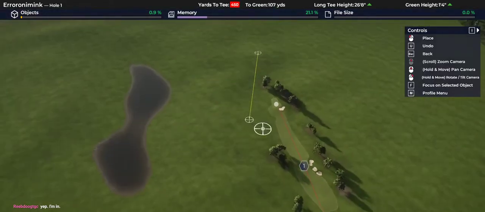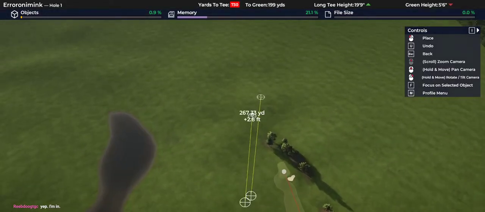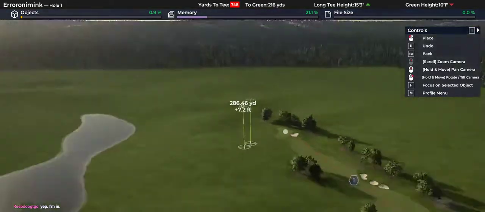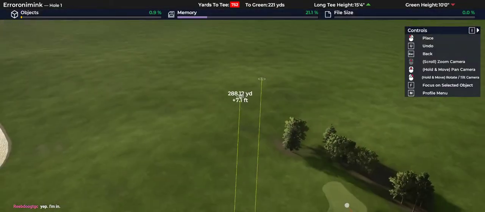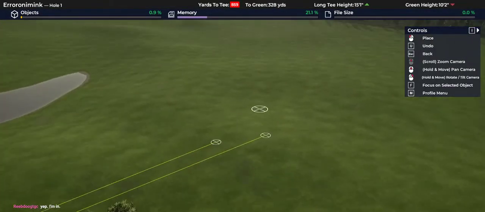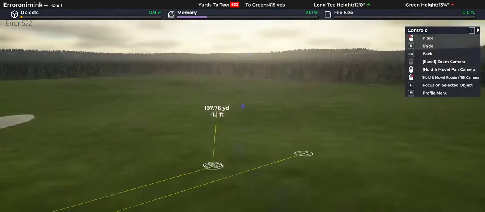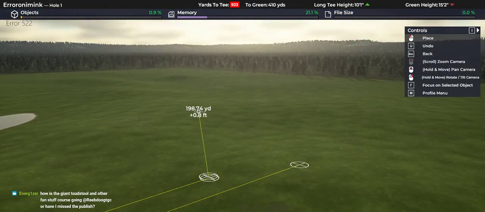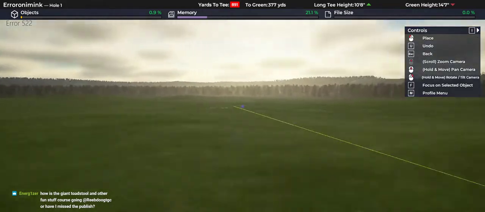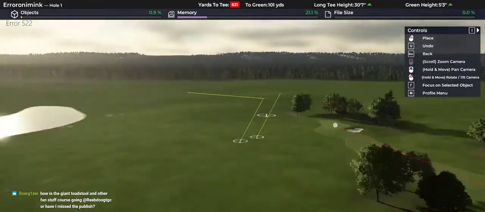Well, I could make this dogleg over, and that would be an interesting way to do those landforms. All right, so that would be about that landing area. Oh, and then that's a decent green site. Alright, so maybe that's our next hole.